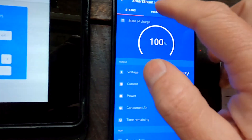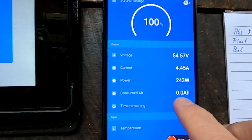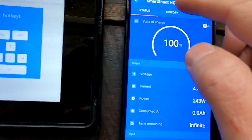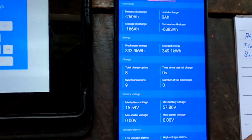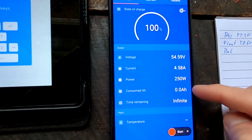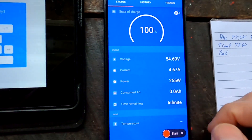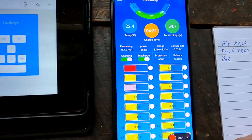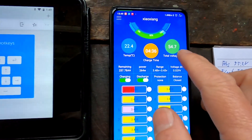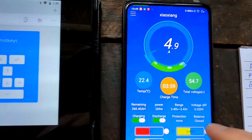We're on 99.9% - come on, 7.4 amps, just a tiny bit more. The smart shunt has already reset - zero seconds ago - it counted the ampere hours missing and reset to 100%. We can't actually see in real time if it works or not, but usually the ampere hour coulomb count is fairly accurate in the smart shunt - even after weeks it's only off by one, two, or three ampere hours. Still at 54.7V with 29 millivolt deviation, charging at 4.9 amps.